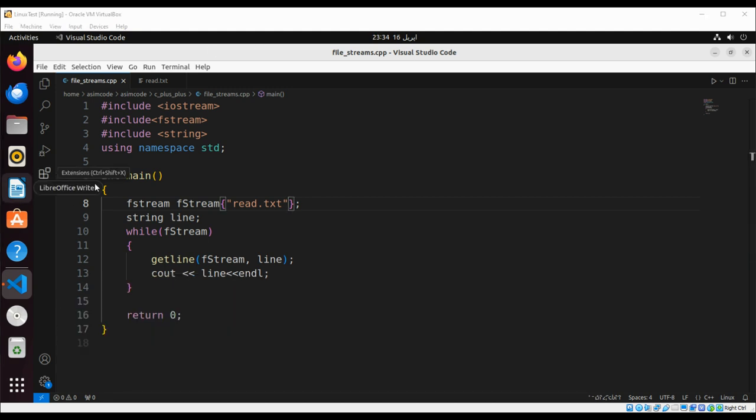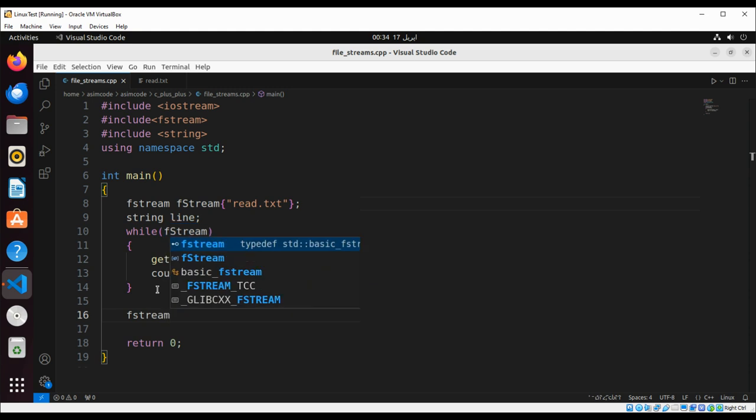And when we run our code, we are able to read the lines from our file. Now to read from a file one character at a time, we can use the stream's right shift operator. So let's try. We're going to have another stream, and this will be from the same file.